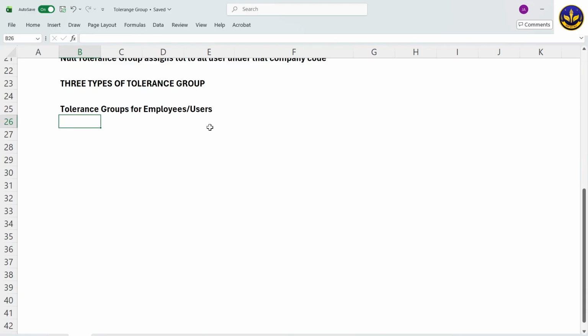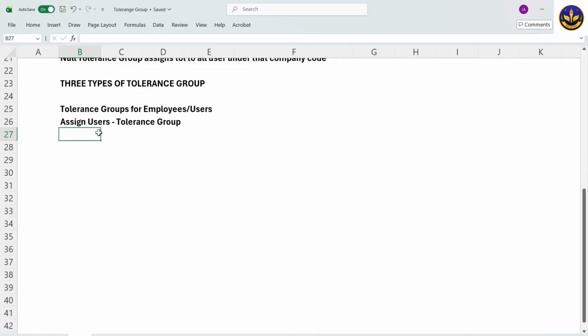Once you define a tolerance group for users or employees, never forget to assign the user to the tolerance group. It is kind of mandatory. If you don't do this, you won't have access to do any of the postings related to GL, because your ID would be missing in a tolerance group. I will also tell you this in detail further.